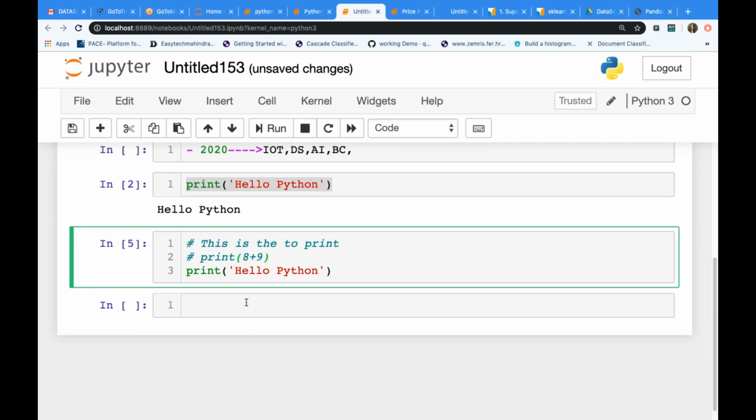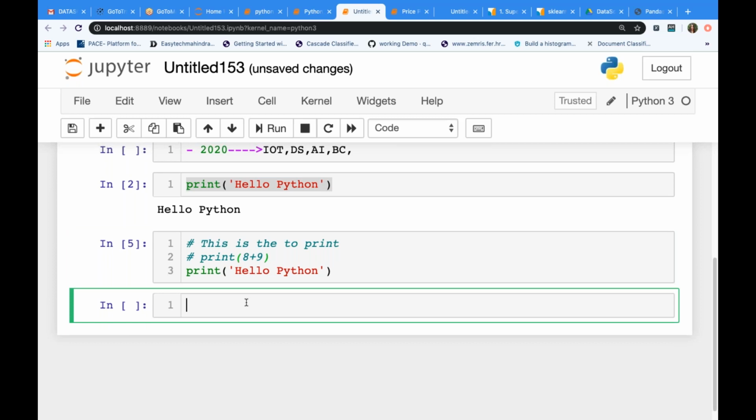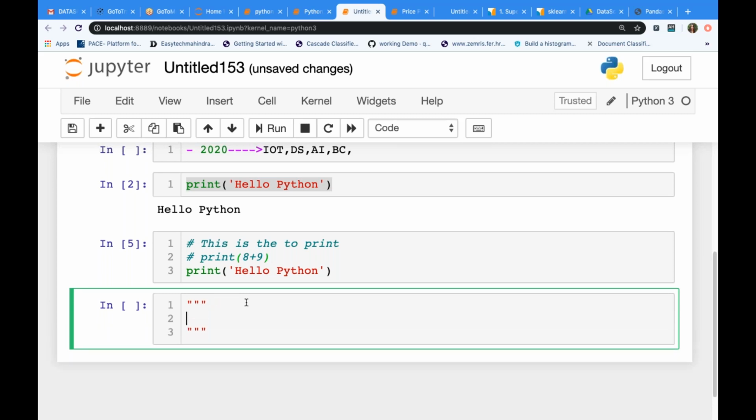But in other IDEs, like Spyder or PyCharm, or simply Notepad and running in the command prompt, like how you write Java code, you can use this triple double quotation. Within that, whatever lines of code you write, everything will be commented out. In Jupyter, it has a special meaning. I don't want to go into that in depth, but let me show you what it means here.